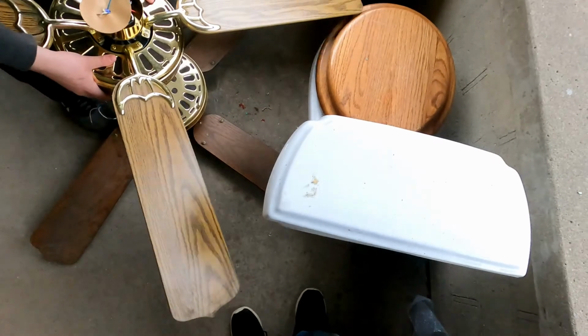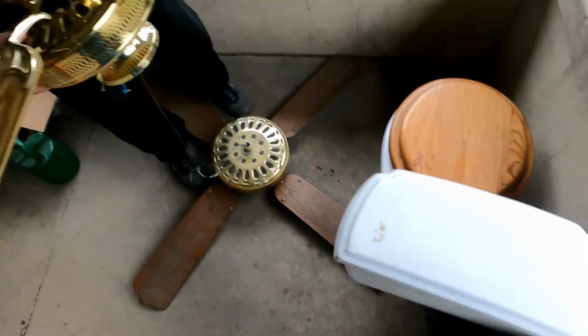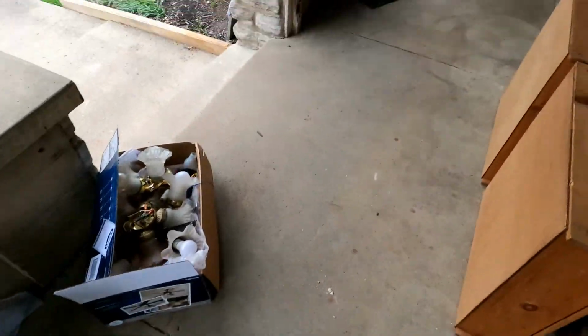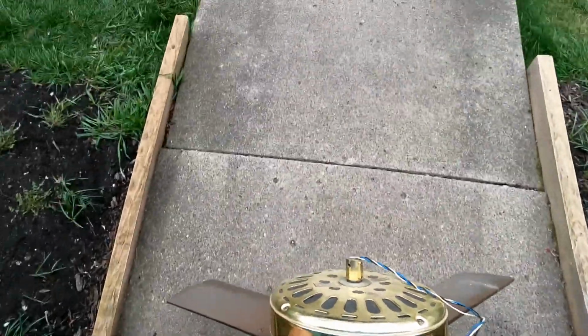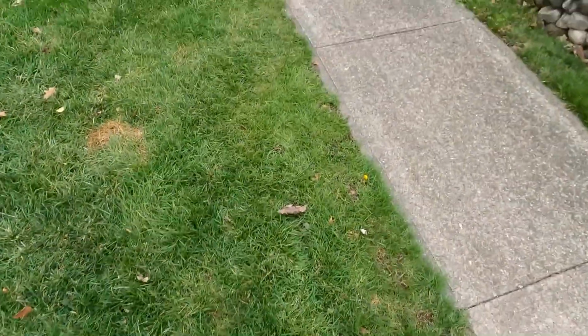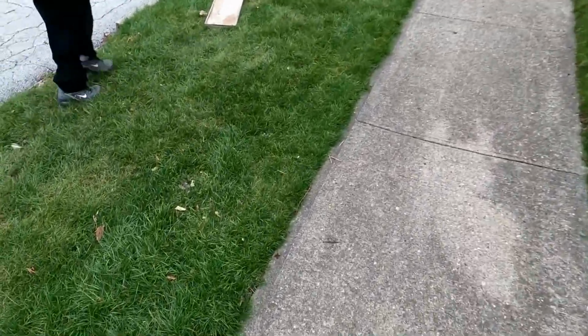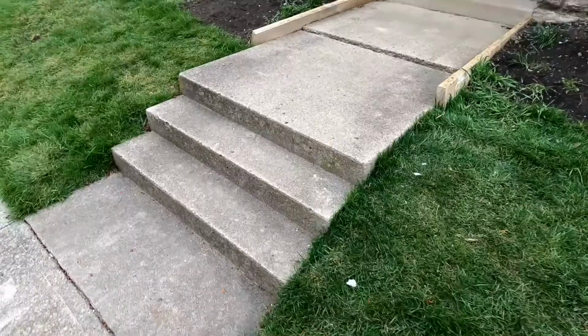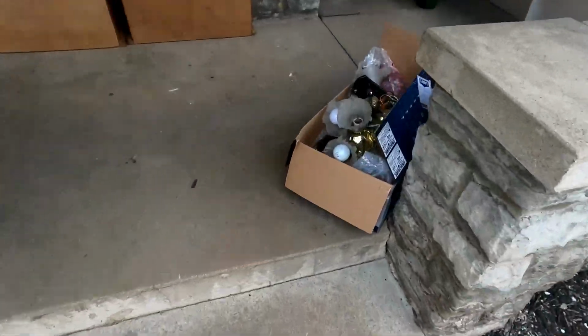We don't want the cardboard. No, we don't want that. There we go. He said we could take the toilet. You want the toilet? I don't want a toilet. Oh man, these are heavy. Oh, that one's bigger. This one's a smaller one. I broke it off. You don't care. Yeah, grab that, and I'll go get this box. Okay. Thanks, dude.